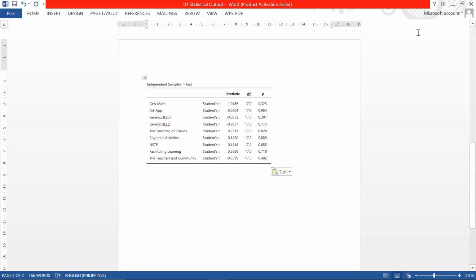Now, to see, since there is no significant difference for the gender, the p-value here is the analysis for that. If the p-value is less than 0.05, that is significant.